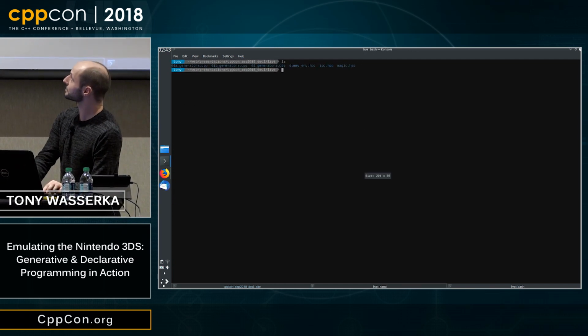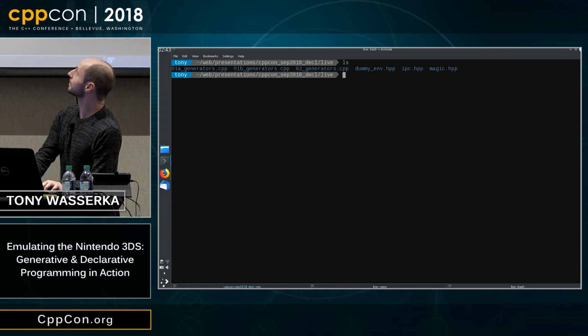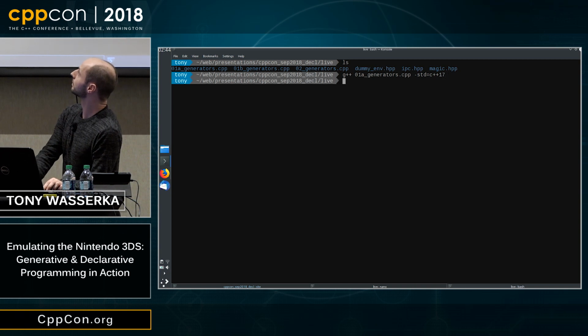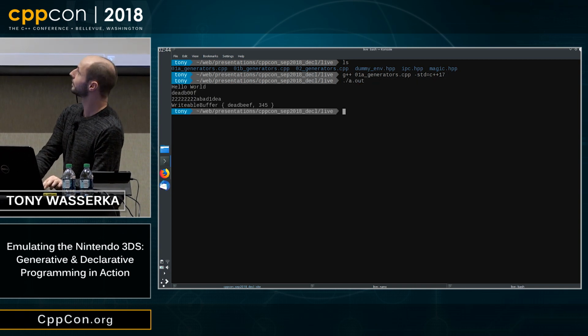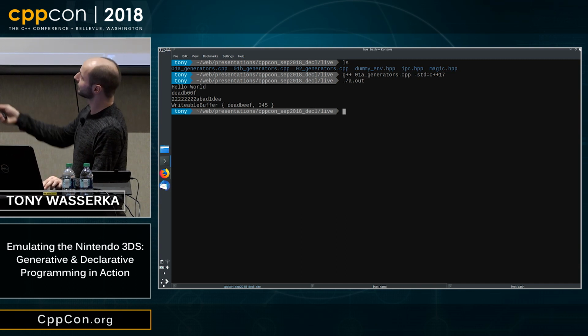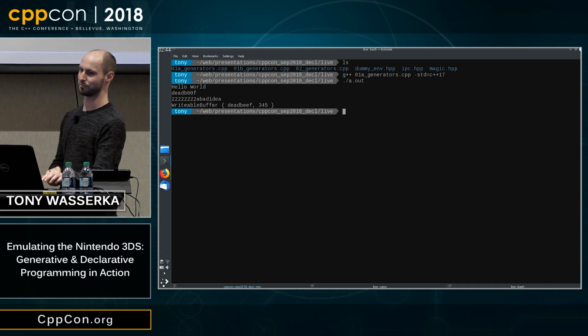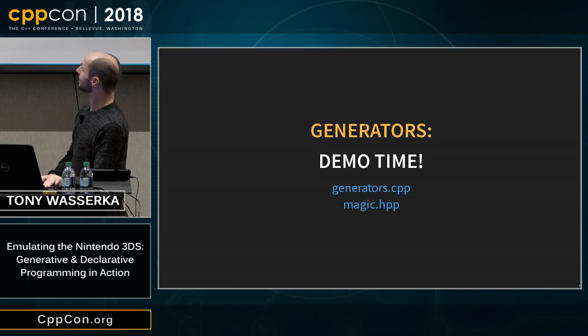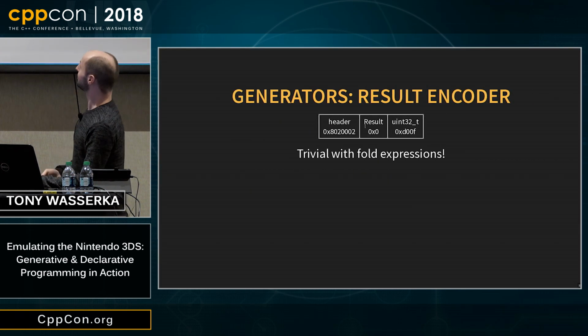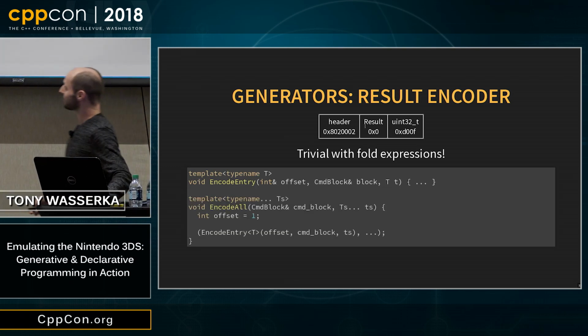So if we try to compile this, which actually works apparently, we see, it just prints hello world in the beginning of the function and prints the first entry and then the stitched together UN64 value and this writable buffer value. So it just works, which is nice. Cool. Running shorter on time even.